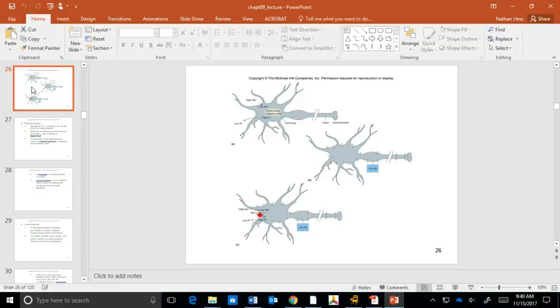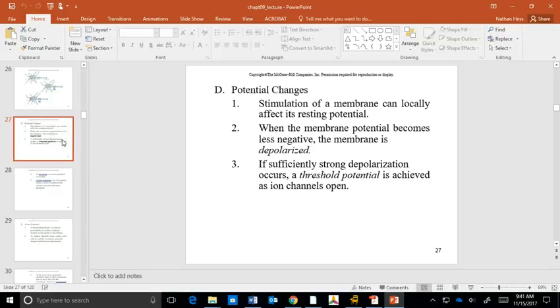The impulse is the thing actually going down the nerve, down the axon. The action potential is what causes that, carrying that all the way down the nerve. All right, let's keep going. By the way, that charge, if we were to actually measure the charge inside of a neuron, it would be negative 70 millivolts, which is, again, just giving you a number to show how negative it is. All right, let's keep going.